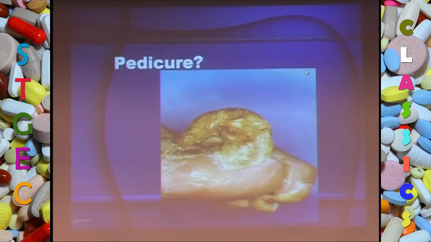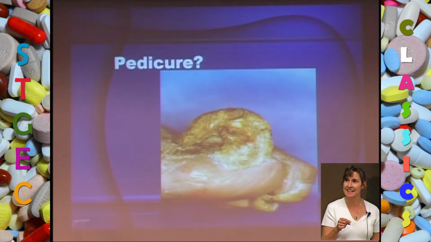And then this is just showing you an extreme example. Of course, being that I currently practice quite a bit in long-term care and home care, unfortunately, this is not very uncommon. This is a very severe case of onychomycosis with a lot of deformity. Easily treated with a good podiatrist who can go in there and debride that out. But unfortunately, you will see this. And a lot of times if you see someone who is this involved, you might want to think, well, what else is not being taken care of either? So just something to keep in mind.